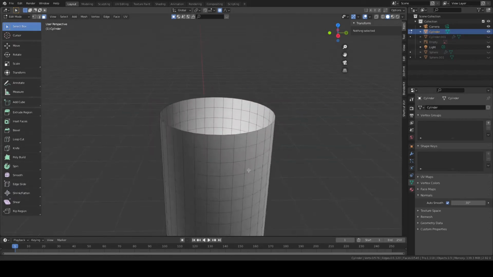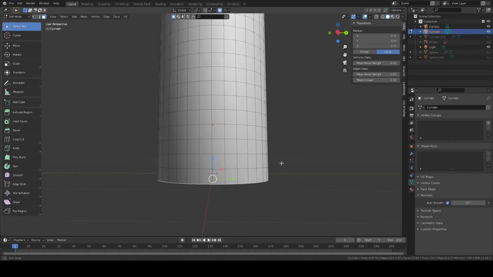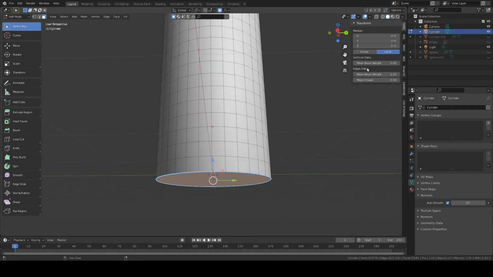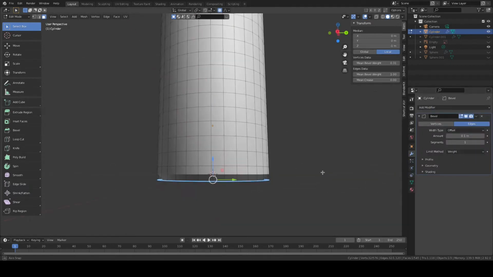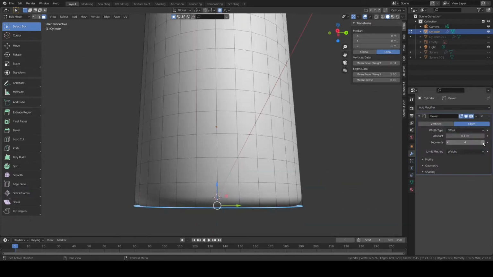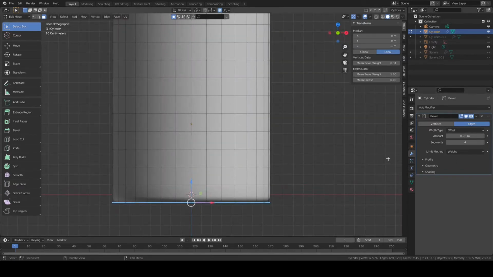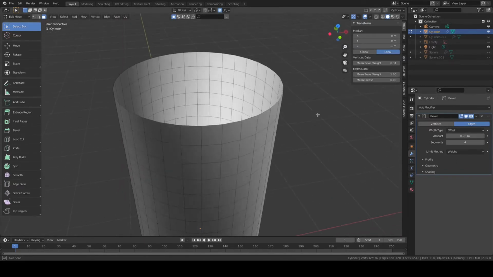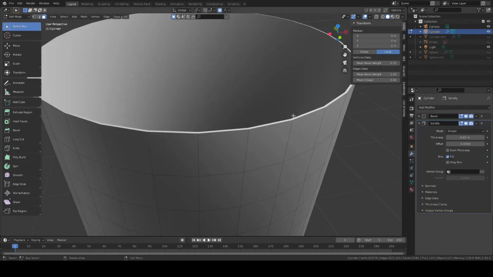Now we delete the top face, add a bevel modifier to adjust the bottom, and then a solidify to give some thickness.